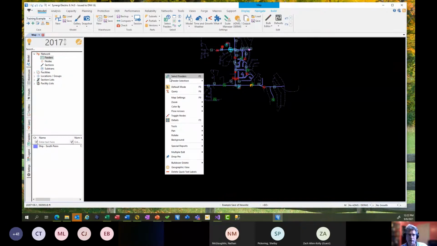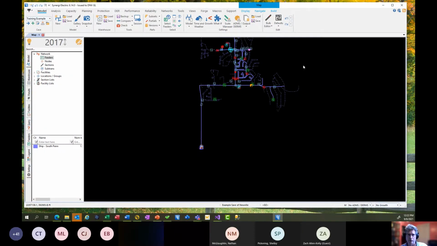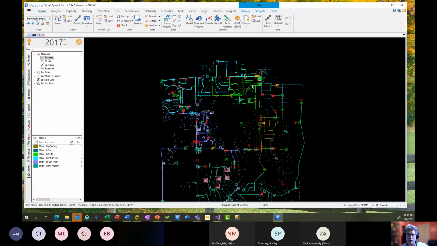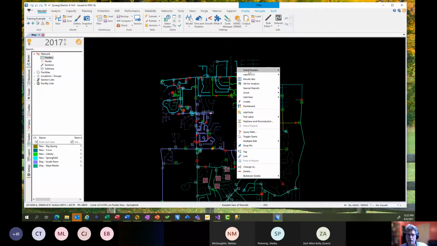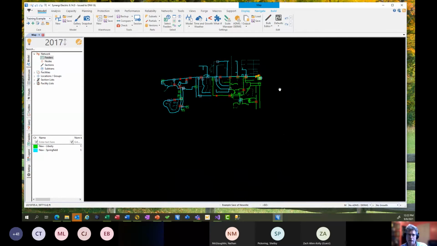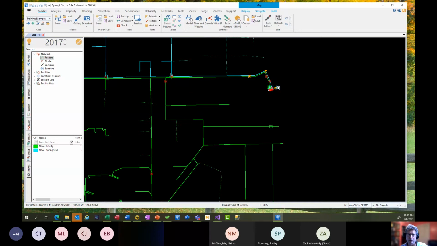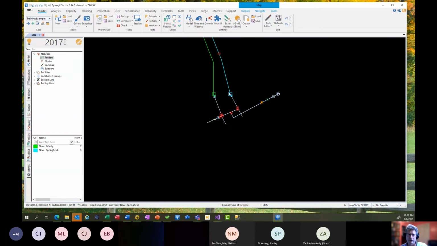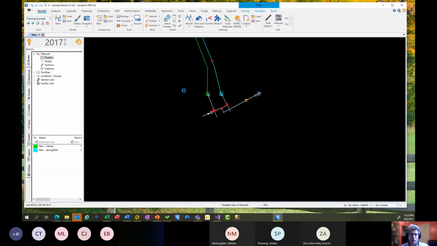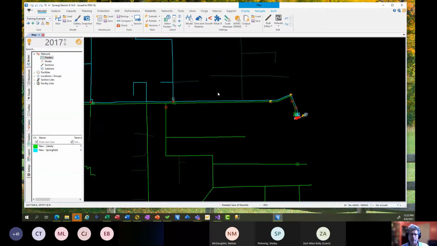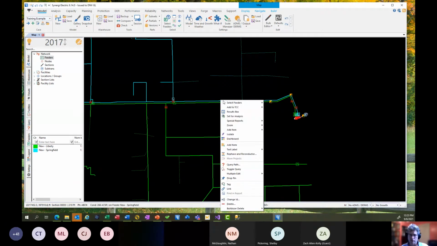So let me go back to previous. That's not a good example here. Up here, we've got 2 feeders per sub. That one was just 1 feeder per sub, so it's not too exciting. Select sub and all feeders. There we go. So I've got the 2 feeders, and I've got the substation in here. So the feeders connected, breakers, bus bar, substation. There's a transformer right there. So using that tool is just super convenient.